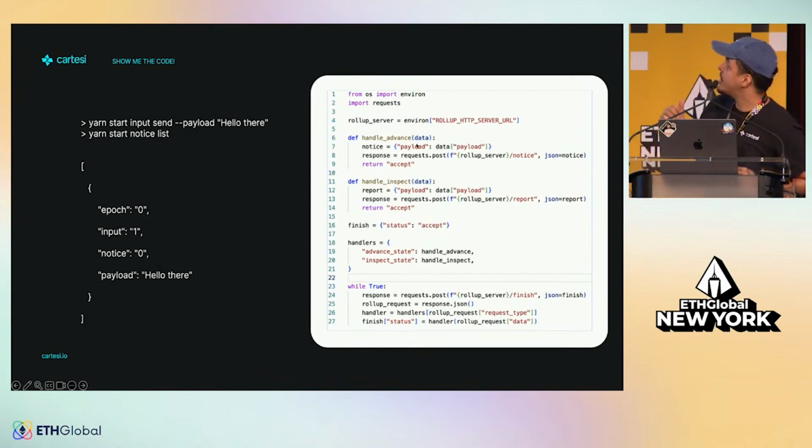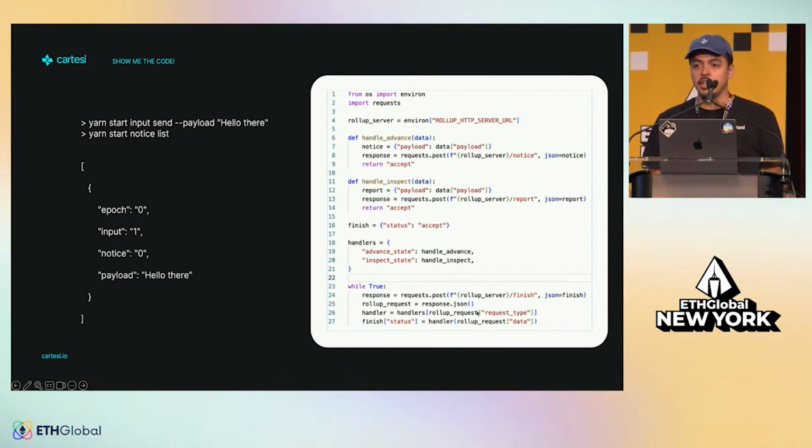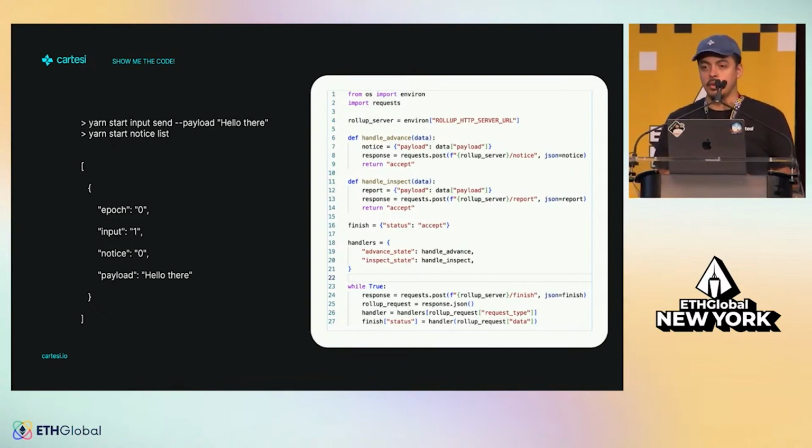So going back here, you can see on lines 18 to 20 that I'm declaring some high-level handlers. These are the basic handlers every Cartesi application should have. You can create many more, just as routes in an API. And these two high-level handlers are the ones that I was talking about before. One is for read-only requests. The other one is for transactional requests.